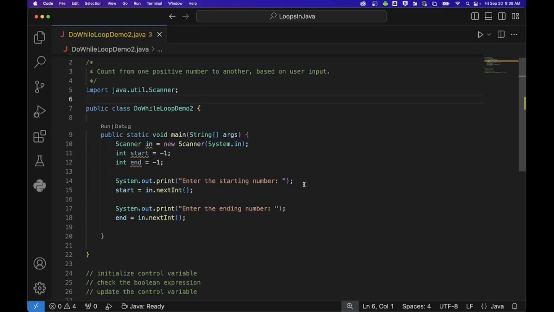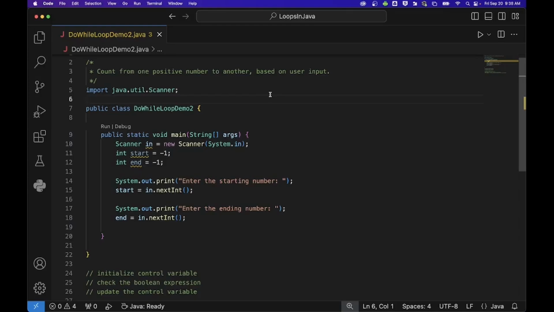So in our while loop video, our definite loop was just counting from 1 to 10. And so we're going to add a little twist here where we're going to make that, instead of going from 1 to 10, go from whatever number a user inputs for the starting point to whatever number they enter as their ending point, because I want to show you that your control variables and what we would call the boundaries of your loop can be determined by variables, right?